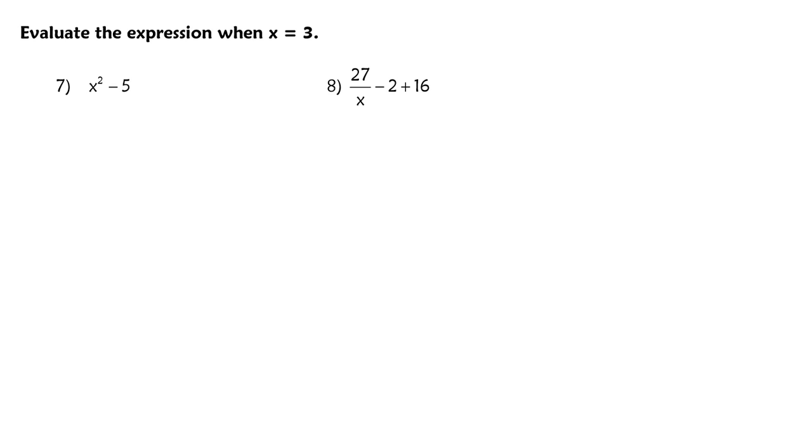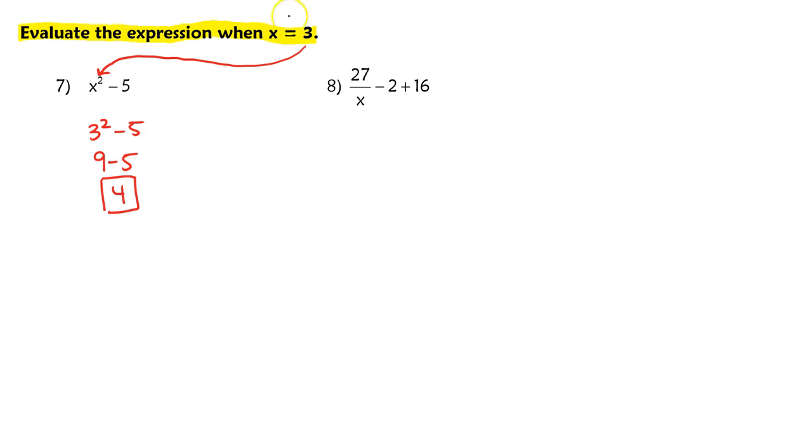All right, now in the last two problems, our directions change a little bit because now we have to evaluate the expression when we define the variable x to equal 3. So now we have to do some substitution here. I'm going to go ahead and plug in that 3 wherever I see an x. So the very first problem here, number 7, is really 3 squared minus 5. Now I'm just going to go ahead and follow order of operations. Remember, exponents come first, so I'm going to do 3 squared. That's 3 times 3, which gives me 9. So 9 minus 5 is just 4.